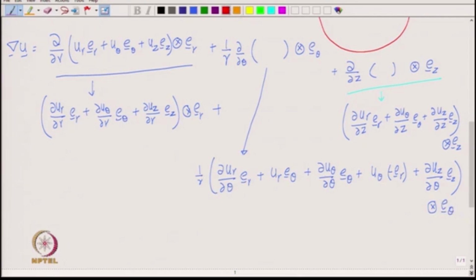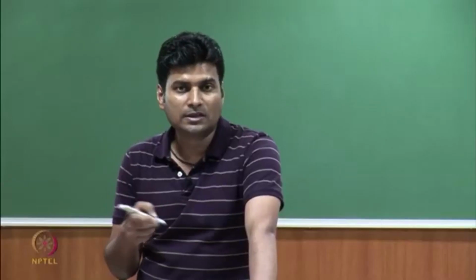And now you can see that we get two extra terms here. This is the first term and that is the second term. When we do the Cartesian gradient, we do not get these two terms, but with cylindrical coordinates, because the basis vectors also change, therefore, we get these two extra terms, and that is of course going to show up in the strain matrix.